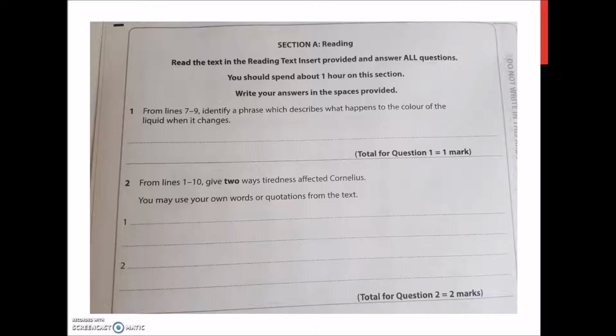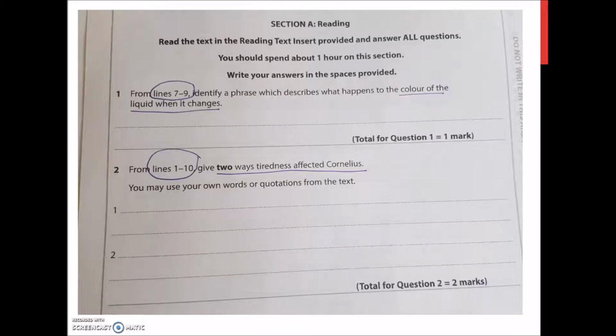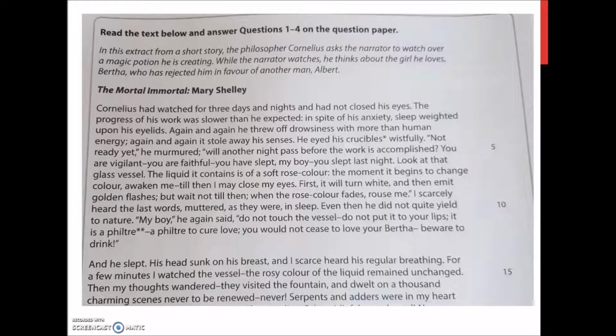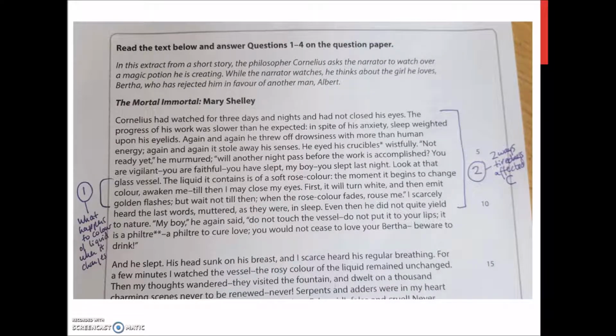So I would suggest let's read the questions before we actually read the 19th century extract. So here we have questions 1 and 2. Now immediately, I'm just looking at the questions quickly, and I'm going to circle and underline the key parts of the question. I'm going to make sure that I've circled the line numbers referred to for each question, and then underlined the key parts of the question. So when I turn to the actual text, which I would do next, here's the beginning of this text that these questions refer to. And I'm immediately going to bracket off in my text, before I've even read it, which lines are going to be used to generate the answers for which questions.